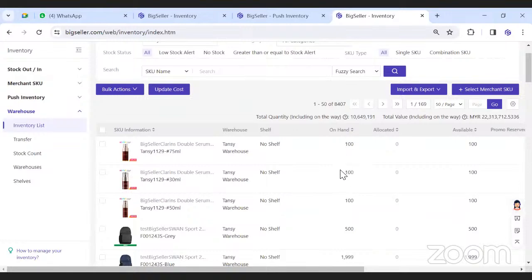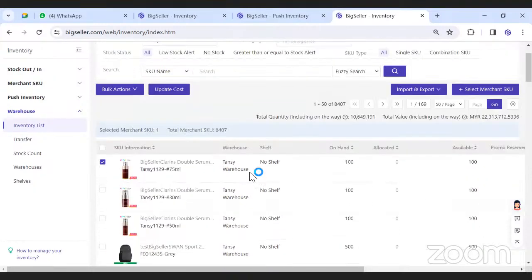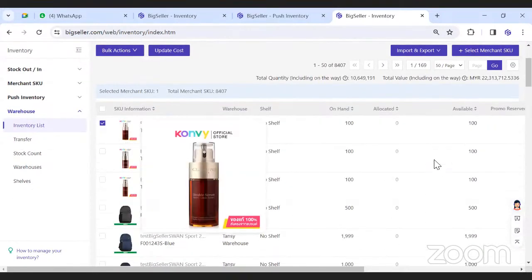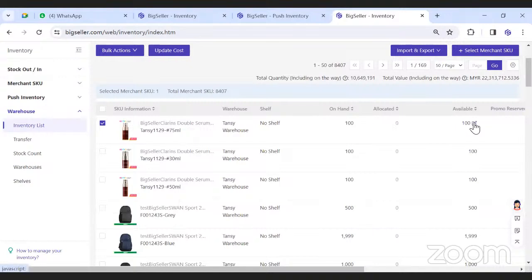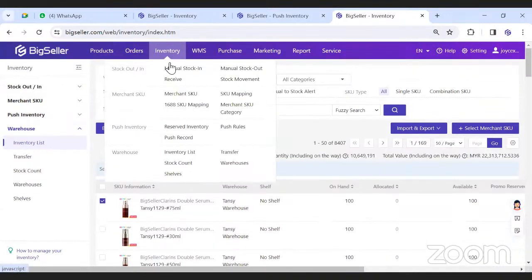Yeah, because maybe when you are generating, you make a wrong operation, you input zero stock to be stuck in. So here will show zero. If you click push, then zero stock will push to online shop. Yeah, you can have a brief check in inventory list. If anything you want to change, you can edit it here, available stock, or use menu stock in, stock out, or stock count to use Excel file to update.